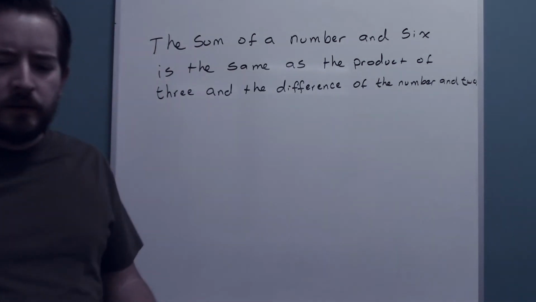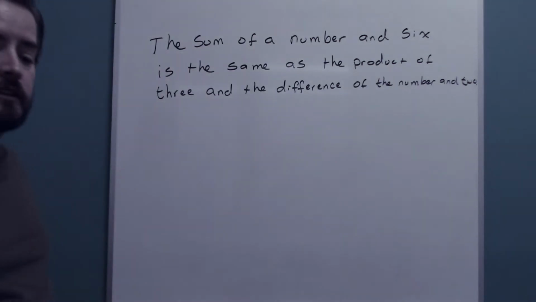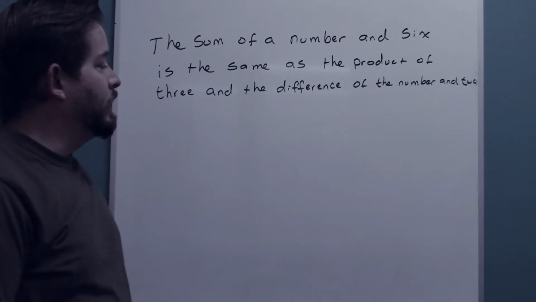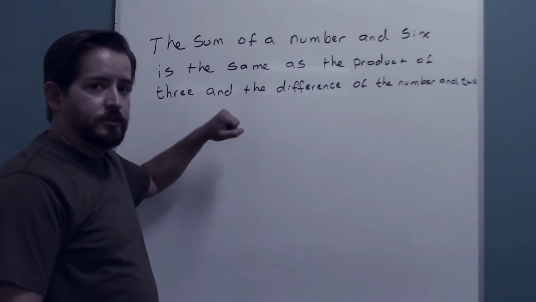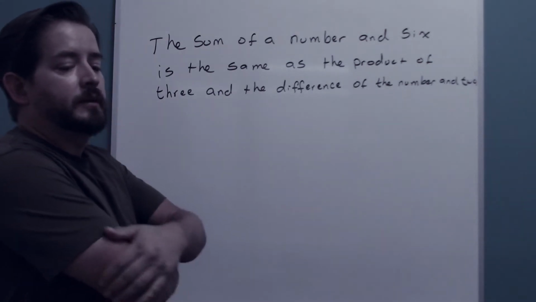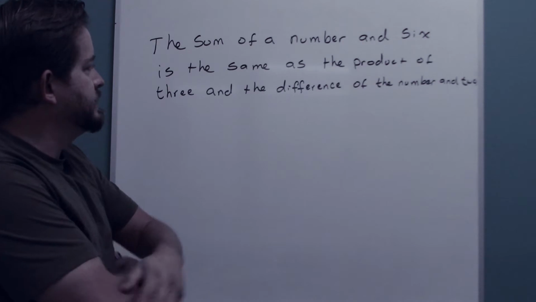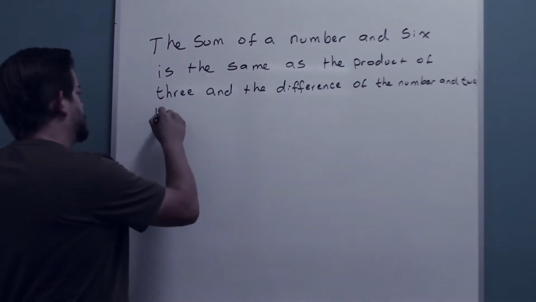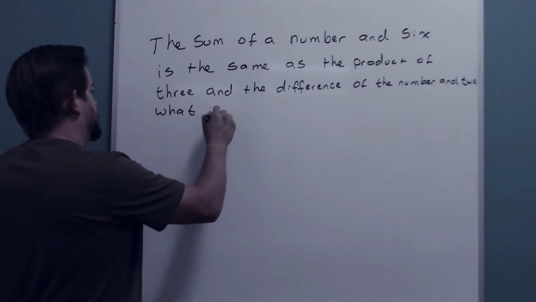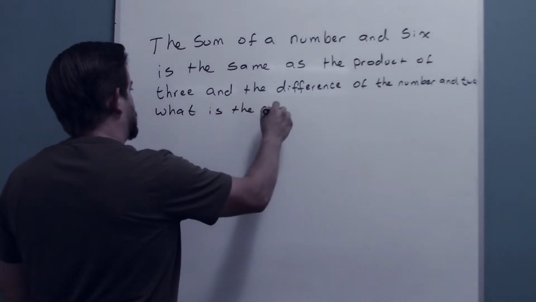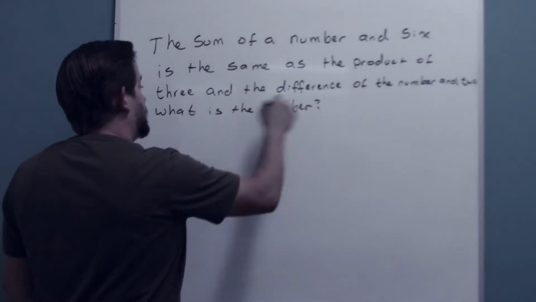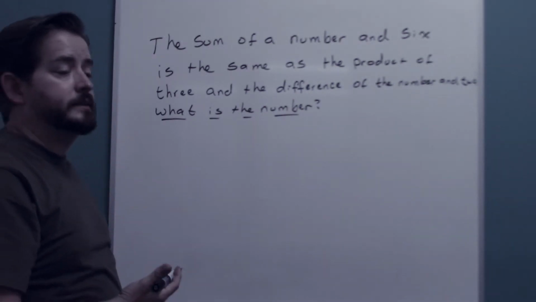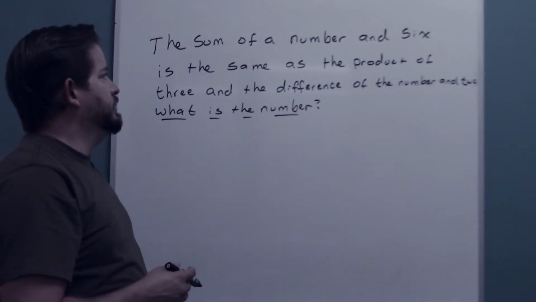Okay. So we have a problem, it's all in English, and that in itself is a problem, right? What I want to do is take all of this and turn it into a mathematical statement. Now, understanding the problem is fairly easy, right? At the end of it, it says, what is the number? And that's it. That's what we need to do, is figure out what that unknown number is in this statement. So let's take this bit by bit, right?